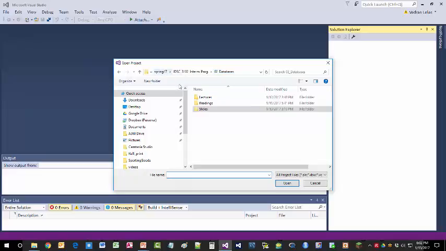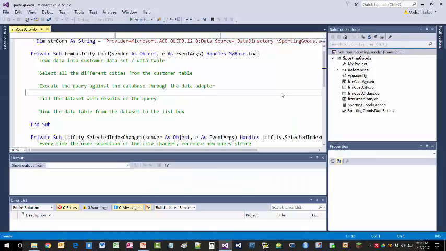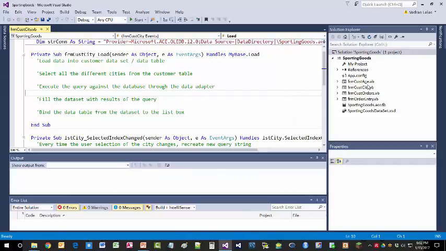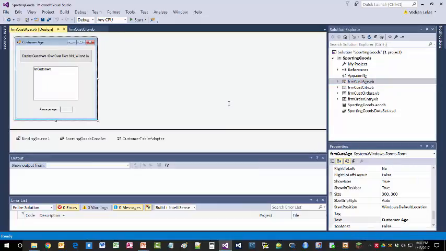It will be also under the databases and lectures folder as well for you to open up. So I'm going to open up that sporting goods project, and after it loads, you will notice that it already has some forms predefined. If you right click on customer age to view the designer, you will notice that I already have some of these binding sources, the same binding source, sporting goods data set and customer table adapter, that I finished with in the last video.